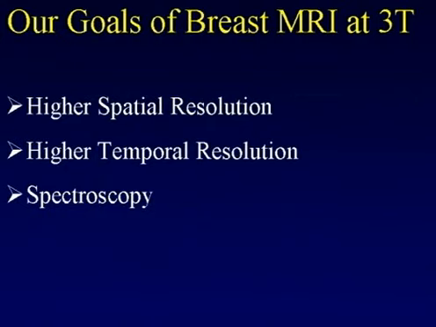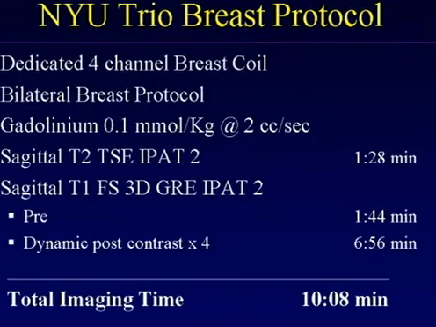So our goal at 3T really is to maximize the spatial resolution. I think that the MR lexicon is really going to help when you're looking at the morphologic analysis of a mass. And this really is our protocol. The Siemens 3T unit is called Trio, upgraded TIM, and what we use is a standard 4-channel coil. Our protocol is to do bilateral breasts.